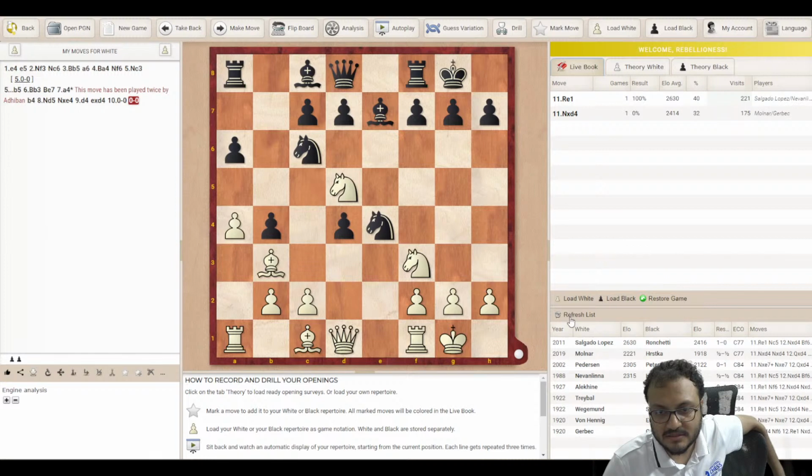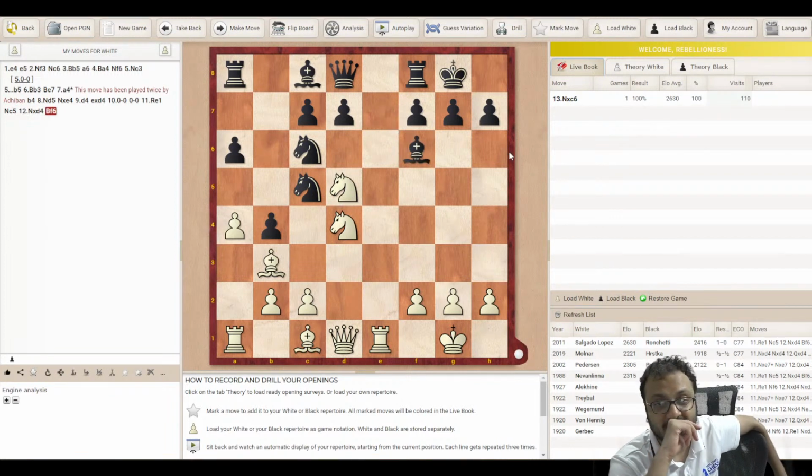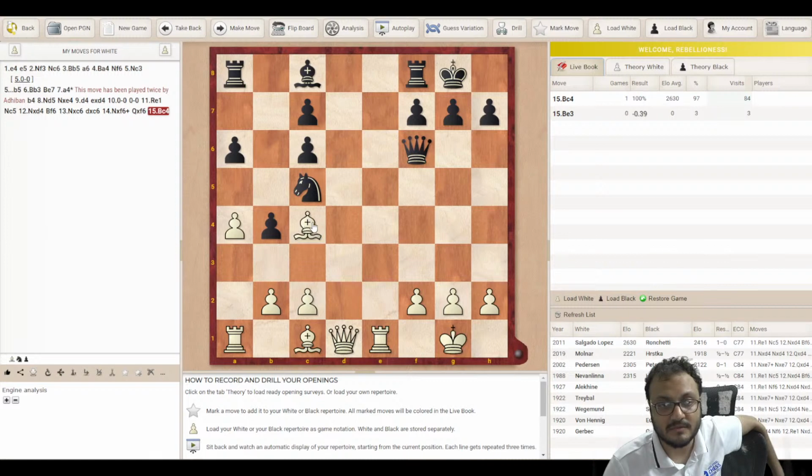I think Salgado Lopez versus, and there's Alekhine's game also. Okay, rook e1, knight c5, because the bishop is protected here. Knight takes d4. So if you take the knight, then I'll take on e7 with a check. Bishop f6. Take on c6, d takes c6. Knight takes f6, queen takes f6, and bishop c4. It's played.